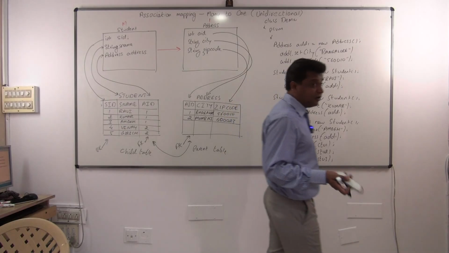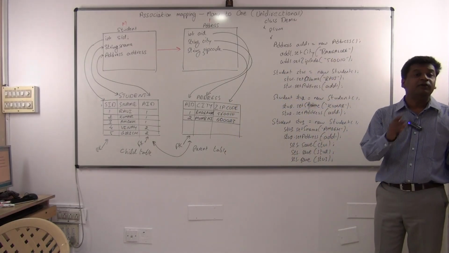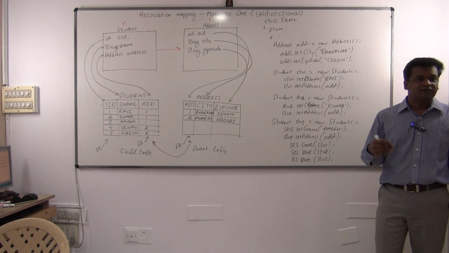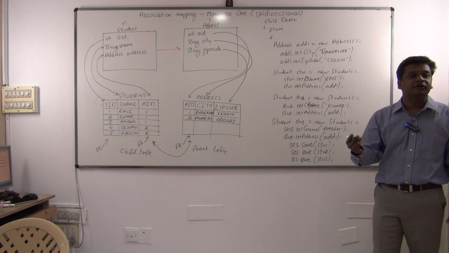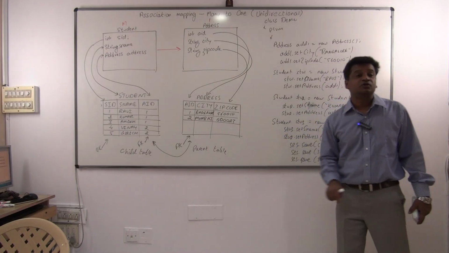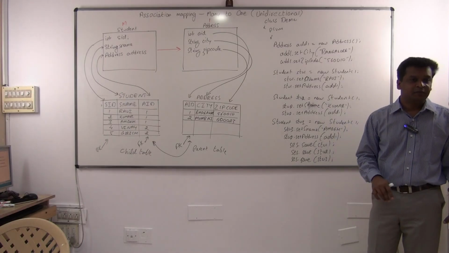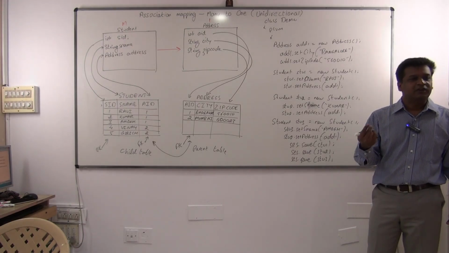Clear? So if you are not using Hibernate, assuming that we are using JDBC, how many queries would you have written now? First you write the query to insert into the address table. Then you write the query to insert into the student table. So 1 query for address, 3 queries for student. So 4 queries you have written. Such is the complication if you use JDBC. But if you are using Hibernate, what happens? All those complicated queries you will not write.